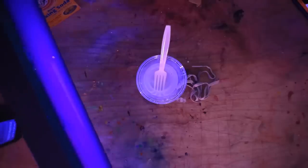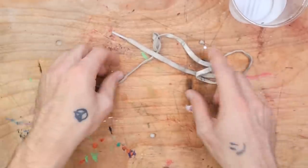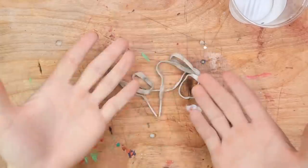So maybe it's the black light. I'm gonna go get my black light. Here's my trusty black light. I'm gonna go ahead and plug that in. Turn it on. I mean, they're not even glowing. Okay, I really don't know what this hack is even supposed to be. I'm gonna turn my lights back on. Yeah, so it looks like none of those things work. I'm not sure what this hack is supposed to be, but it doesn't do any of those. So I guess we're gonna have to say that this one doesn't work.